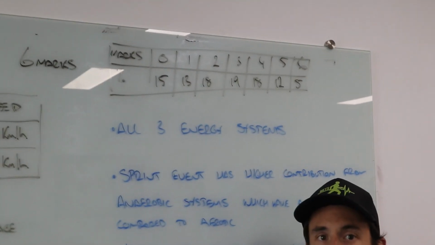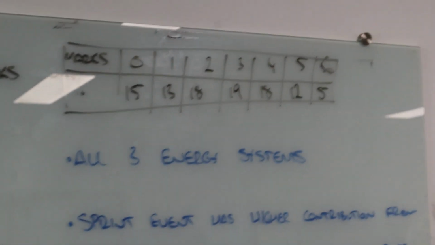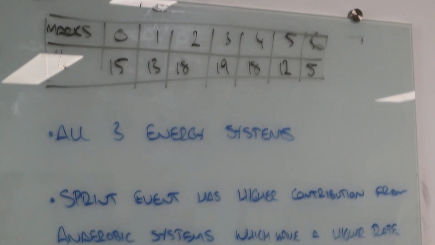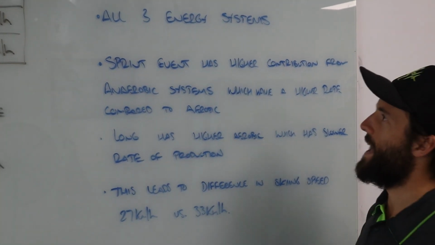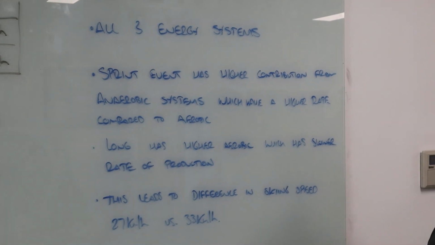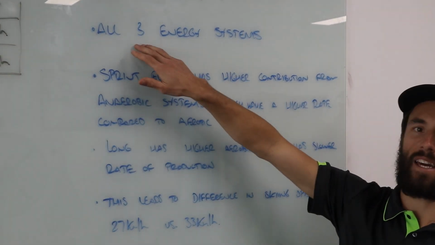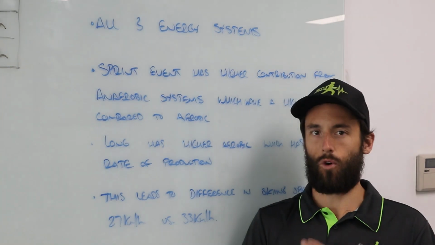Just quickly, Tyler, while we're still here, I'm just zoomed in on the marking rubric at the top there. Only 5% got 6 marks. Given we've got 4 dot points, can you quickly go through where the marks came from, the 6 key things? Our best guess: we want to get a mark here. Both events are going to utilise all 3 energy systems.